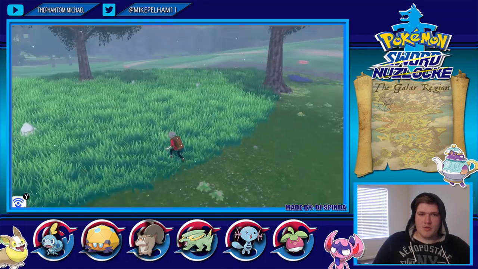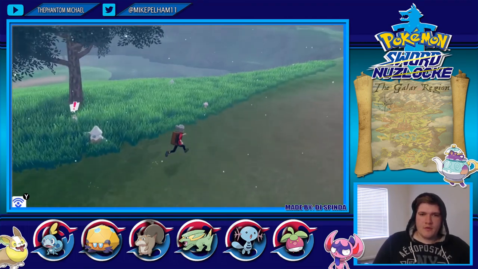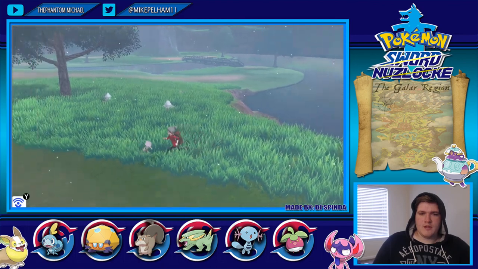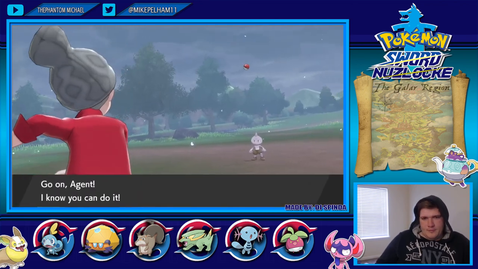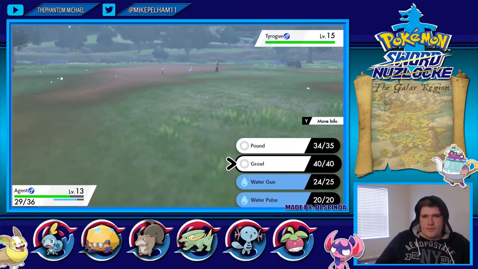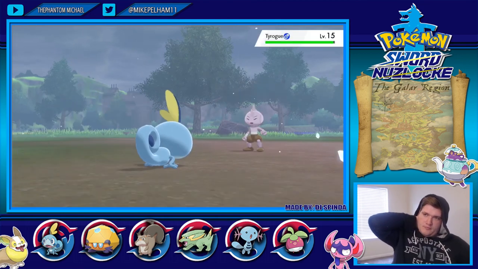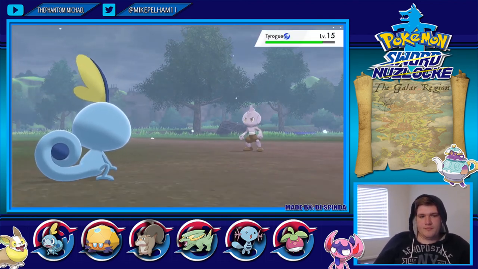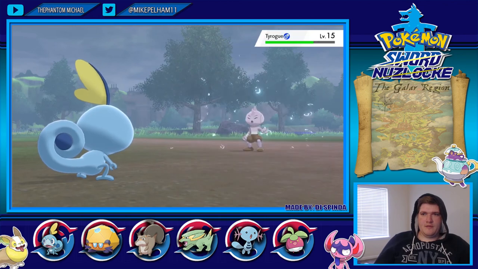So if you hit the right Joy-Con or joystick, it zooms out for you. I'd rather take Tyrogue over everyone else, I guess. We're going Tyrogue. I do like me some Tyrogue. That's fine. Level 15, dude. Holy crap. Guess we're gonna Water Gun this thing. Hopefully, don't kill it. Nope, we'll pass it.